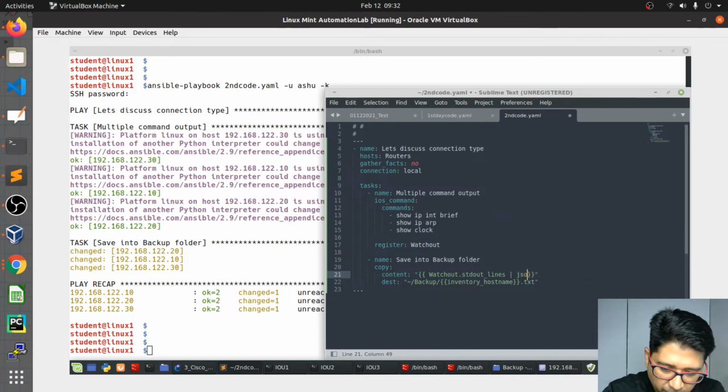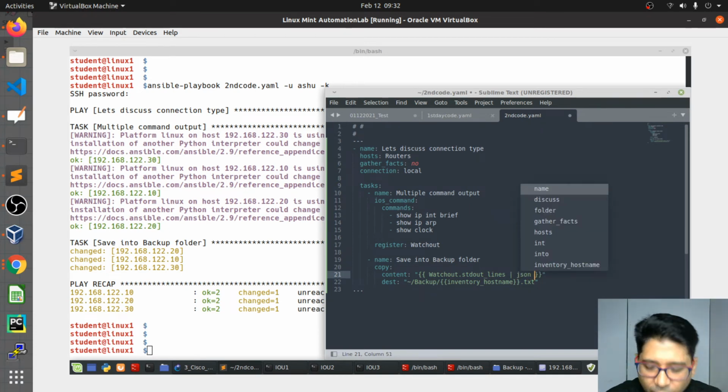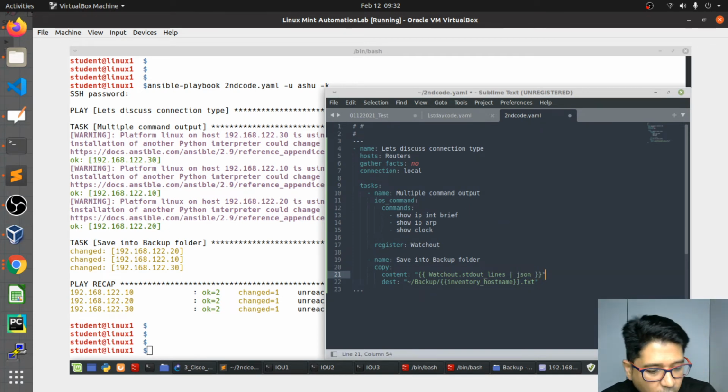So in the control directory, you have to define some format. The format is called JSON. Let's see if it's working or not. I'm going to give the attribute as json, meaning I want everything in JSON format with the standard output.